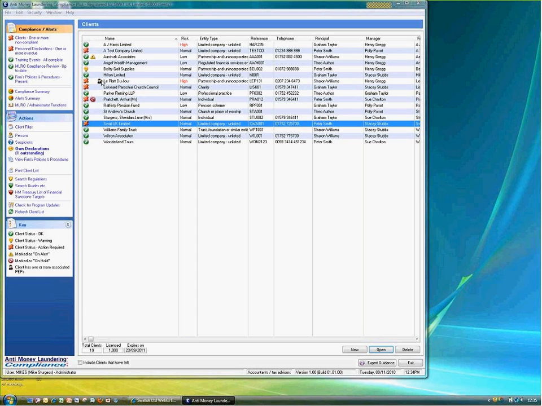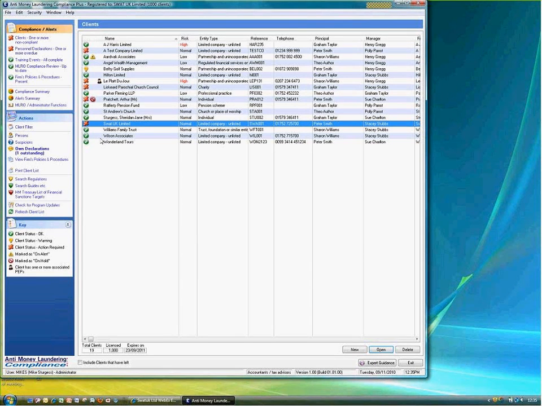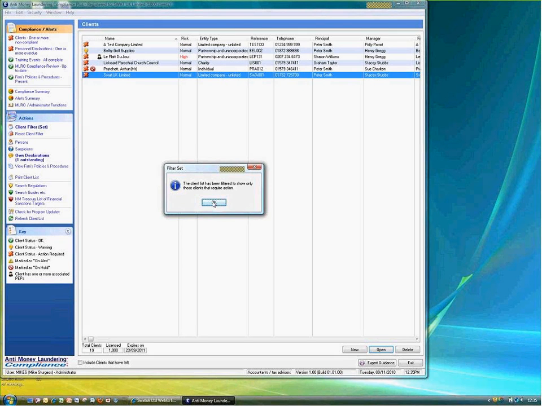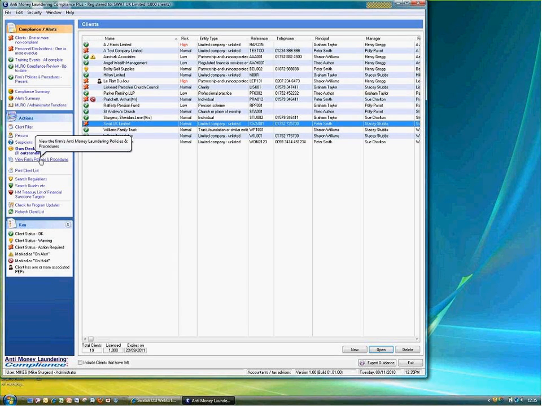So you've got very visual ideas, and we can go in and just filter and have all of this information here. Let me just bring this one back and close that document there. So on this one, I can go in and filter it and say, just give me clients which have got a bit of a problem, or I can reset it. So I'm going to drill down into a client with a problem.